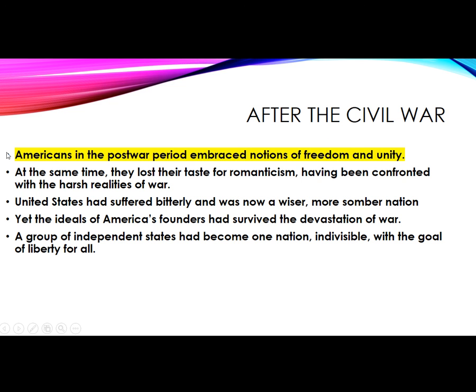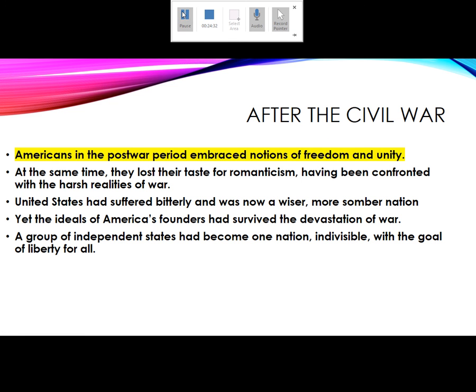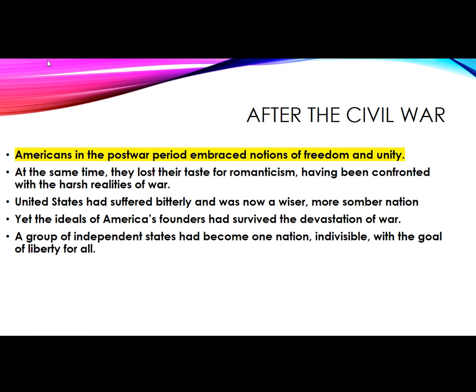And there you go. Americans at this time said, okay, we're going to come together. We're going to be unified. Every piece of literature that I choose is going to have something to do with one of these two themes: freedom or coming together as a country. And this applies to Fourth 9 Weeks as well. Okay. So if you're confused, how do I find the theme? Come back to this slide and kind of use it to guide you. Okay.